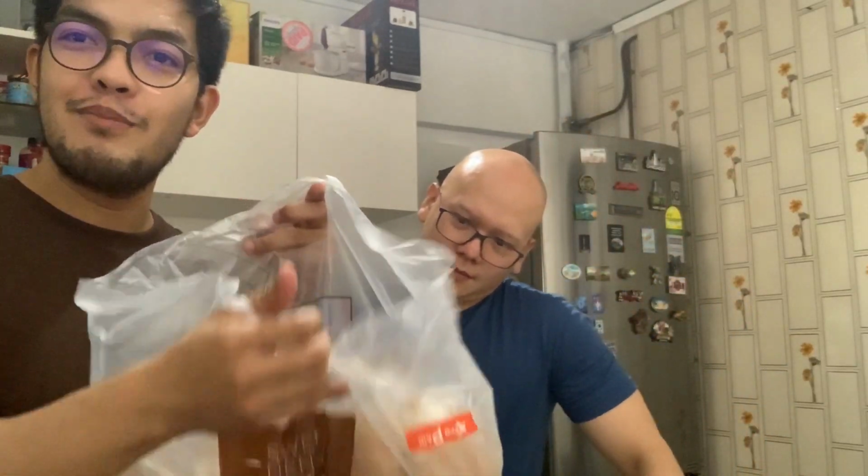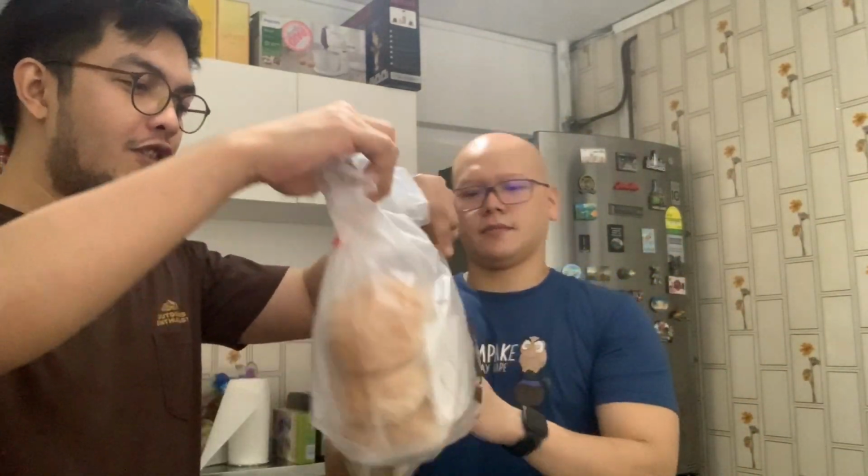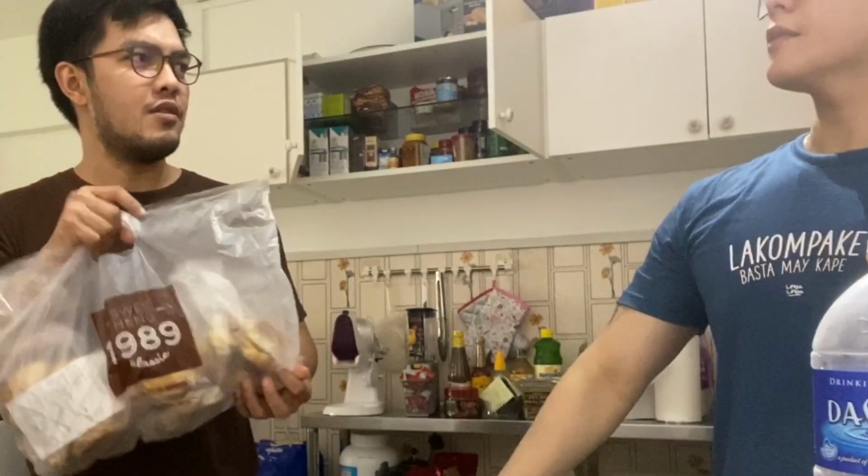And of course, being the bread person that I am, my favorite, of course, is yung mga assorted bread na nabili ko. This is from Swiheng. It's a bakery inside Fair Price. It's actually better than Bread Talk, and it's actually cheaper, and they have a lot of selections as well. So this is my favorite, as always. Whenever I go to Fair Price, simula nung natikman ko to, I always make sure that I buy. Yes.